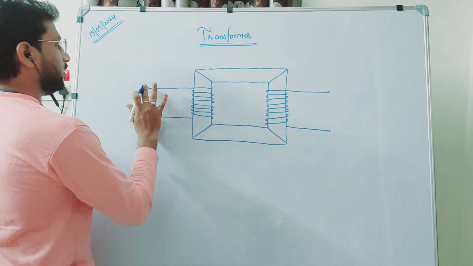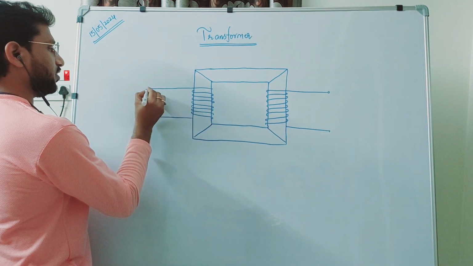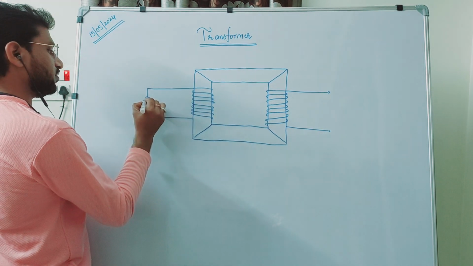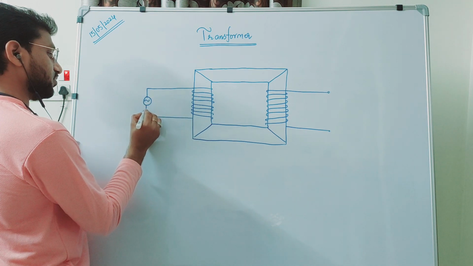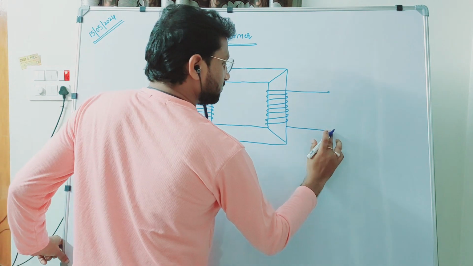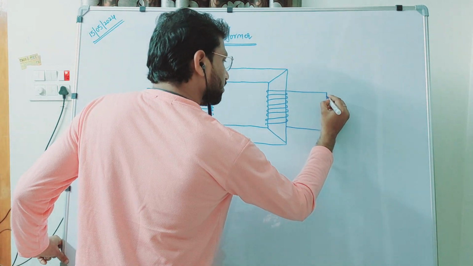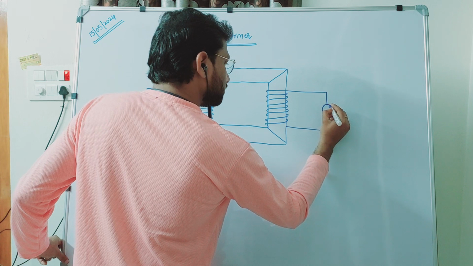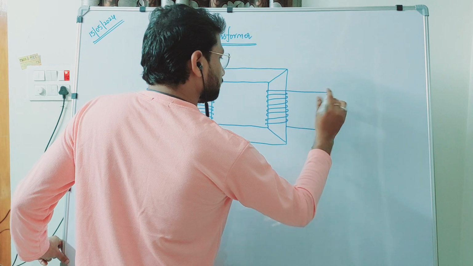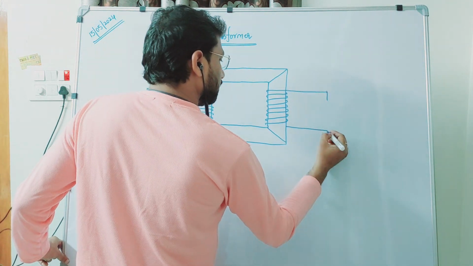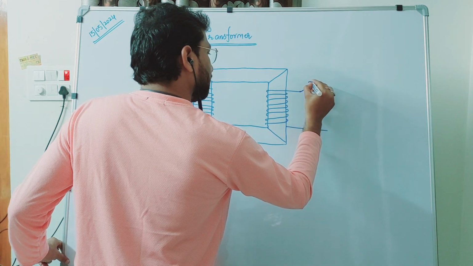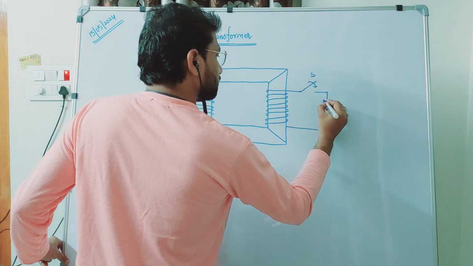Okay. Now I'm connecting a power supply, AC power supply. As I told you, sorry, I didn't mention, transformer doesn't work on DC power supply. Instead, it will be damaged. Oh, sorry, it is actually the load. So we should connect it at the load. But what I will do, I will keep a switch here. I'll tell you why it is so. So let us mark it as switch.